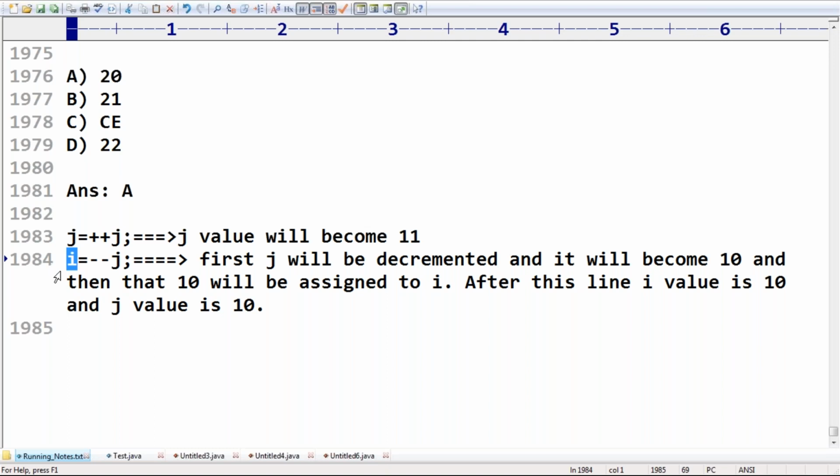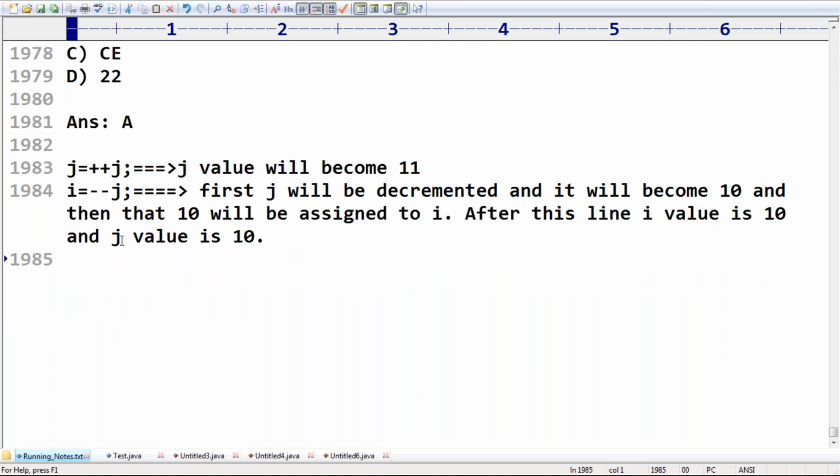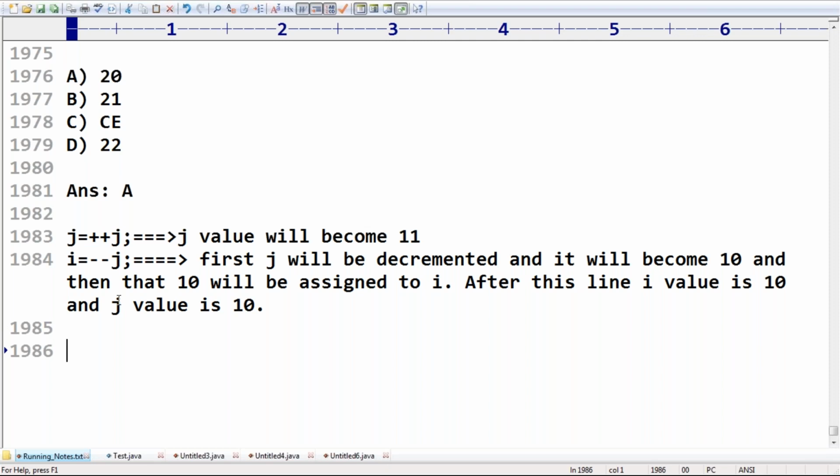Yes. Okay. Now someone is asking, Rakesh, i is equal to j plus plus, what is the value? Now observe, can you please consider the value of j? Now j value will become 11. That 11 will be assigned to i. And then j value will be incremented to 12.